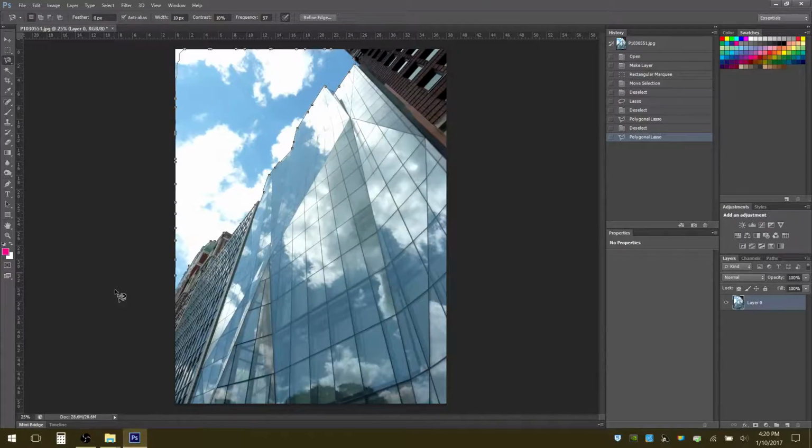And that didn't do so well up in that corner. I'll let go, find where I began. There it is. And so we have that selection tool. So it didn't do so well in these corners here, but you get an idea on how it could work. There's various options that you can see along this top bar, just below the menu bar. There are some variables that you can begin to work with, and that's true for many of the tools that we'll be seeing here. So Control D, remove that selection.